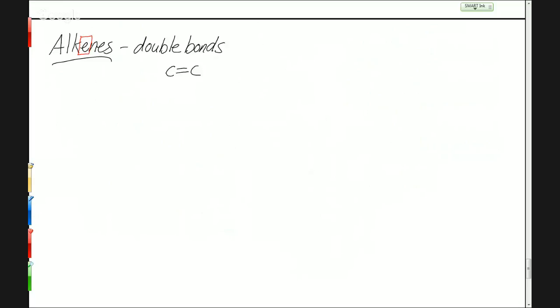So we've got, let's see, some examples here. With naming, it's pretty easy. We name them like a functional group, like that alcohol we talked about. So instead of putting something at the beginning, we put something at the end. And the way we name an alkene is by changing the A in alkanes to the E in alkenes. So let me show you an example.